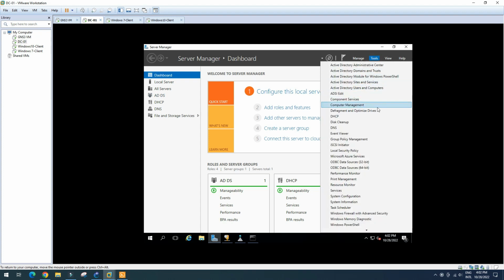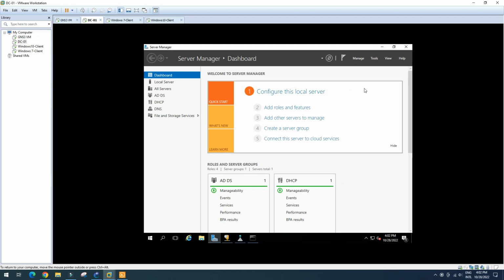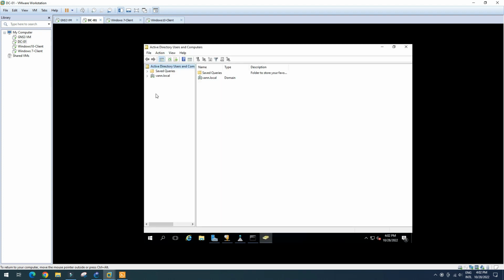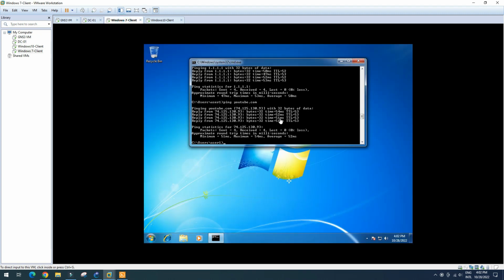Okay, so next lab I will play around with this function. We will create users, because we don't have any computer here, so our Windows 7 client and Windows 10. Next lab I will configure this client to join the domain.